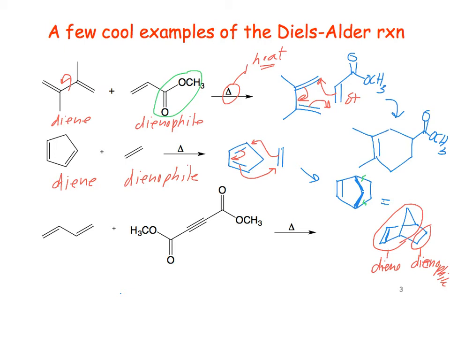All right, so what's the first thing we have to do? We got to make the S-cis of the diene. And then we're just going to line up this dienophile, this alkyne. And then we're just going to push those arrows around in a circle. So this can go over to here, this can go to here, and this can go over to here. So we end up with a 6-membered ring again.